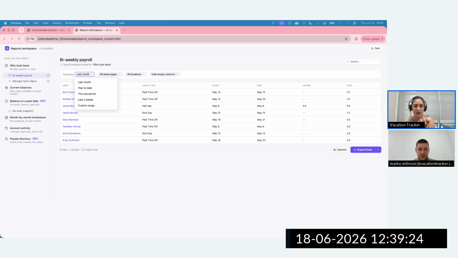This is a setting that admins would have to turn on in the general settings of Vacation Tracker to allow users to request leaves in the past. And admins can absolutely turn this option on, which will allow users to request leave in the past. This is frequently used for sick leave inside of Vacation Tracker. We see that often.